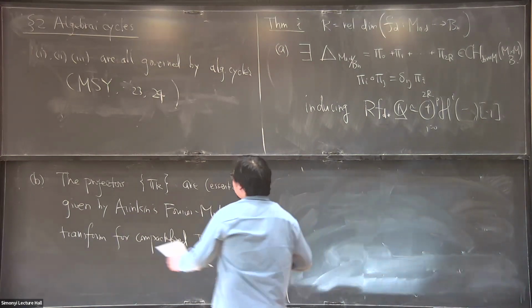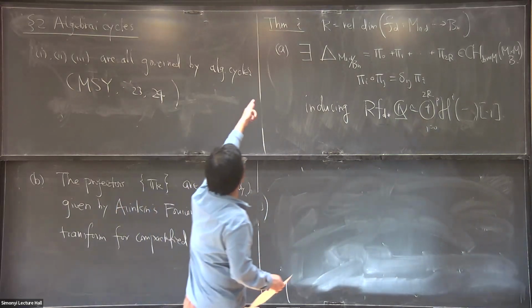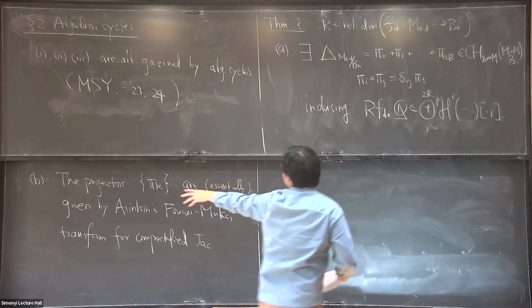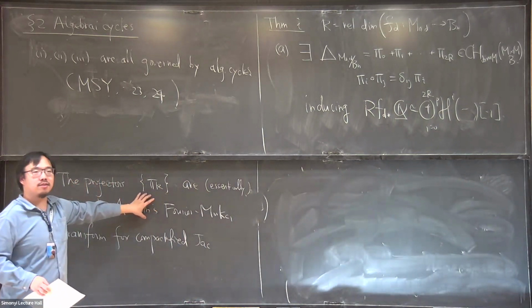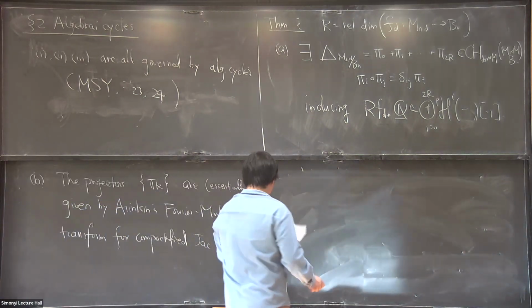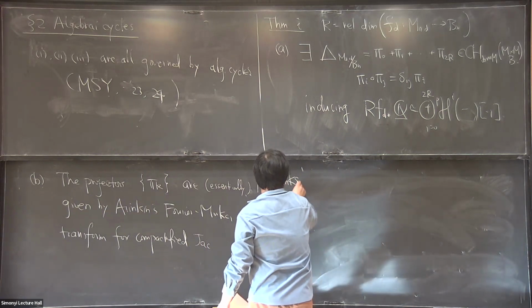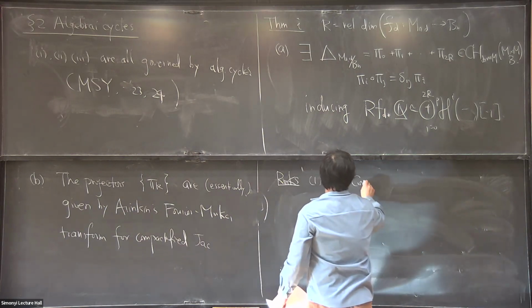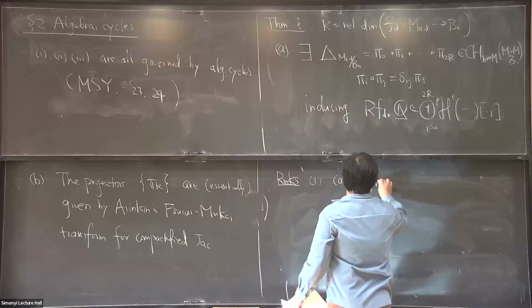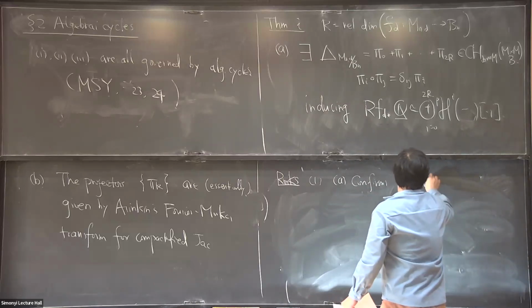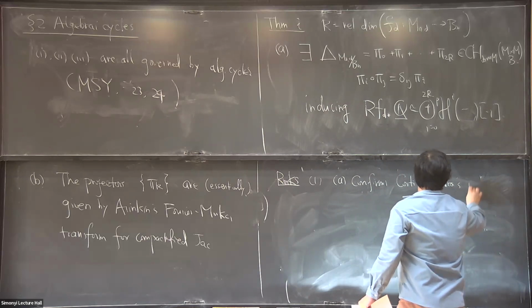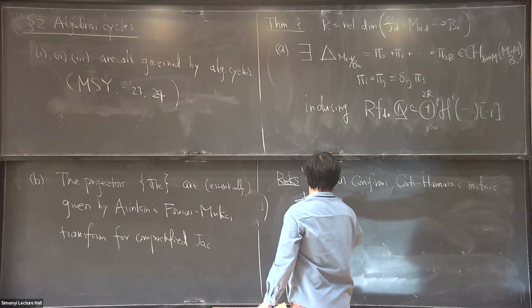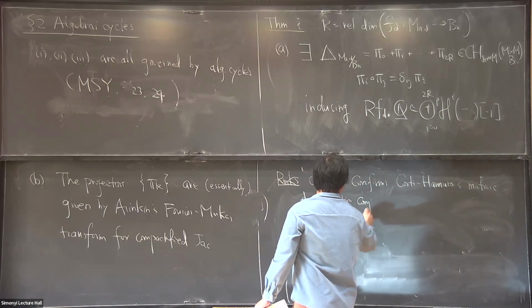Okay, so two remarks. First, this theorem says that you have a decomposition. The decomposition theorem has a motivic lifting where the projectors are given by some natural universal object. Let me describe two remarks here. The first is that part A confirms the Kimura-Hanamura motivic decomposition conjecture for the Hitchin system.